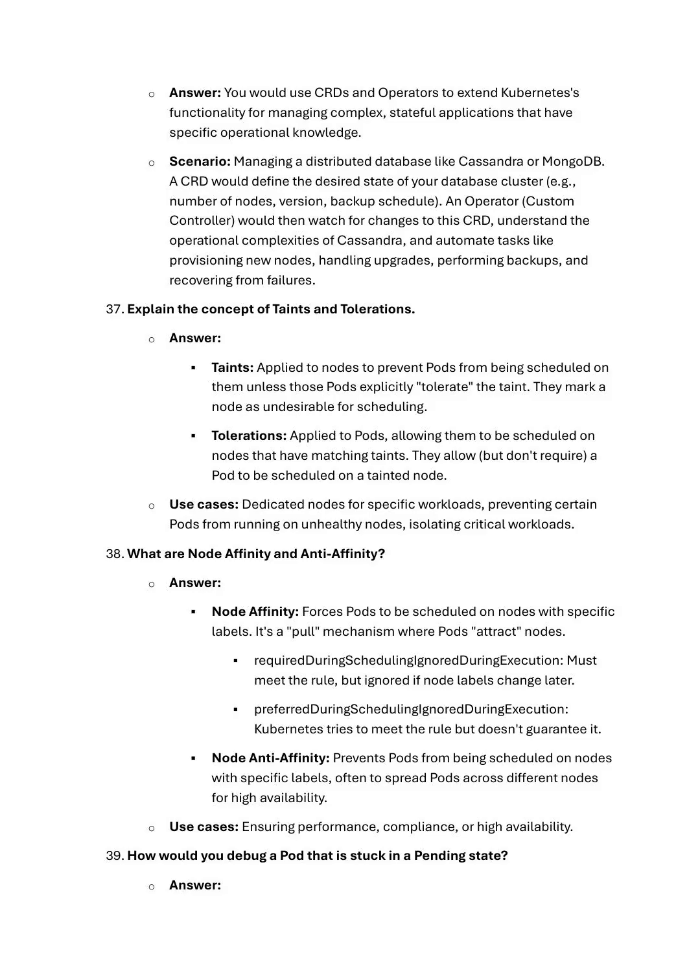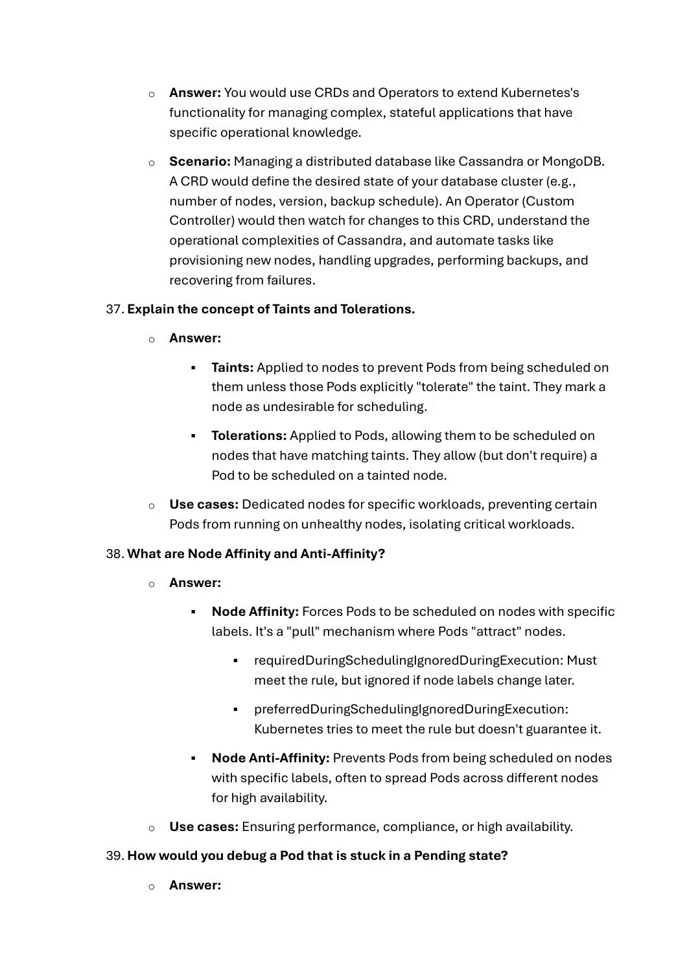37. Explain the concept of taints and tolerations. Answer. Taints. Applied to nodes to prevent pods from being scheduled on them unless those pods explicitly tolerate the taint. They mark a node as undesirable for scheduling. Tolerations. Applied to pods, allowing them to be scheduled on nodes that have matching taints. They allow, but don't require, a pod to be scheduled on a tainted node. Use cases. Dedicated nodes for specific workloads, preventing certain pods from running on unhealthy nodes, isolating critical workloads.